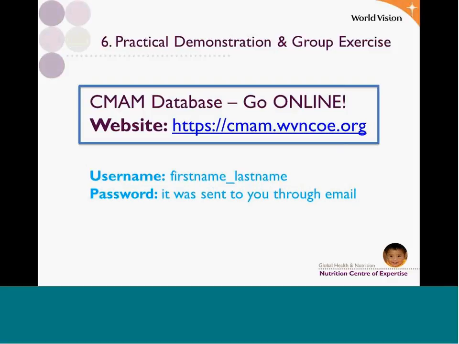I will be giving a practical demonstration of the database, and you can see it here. It's wvncoe.org. You don't have to add the www in front. Actually, if you do, it doesn't work. The username that you'll use is your first name _ your last name, with the password. If you have not received your username and password yet, you need to fill out the username and password request form template and send it to me, and then I will create it for you.